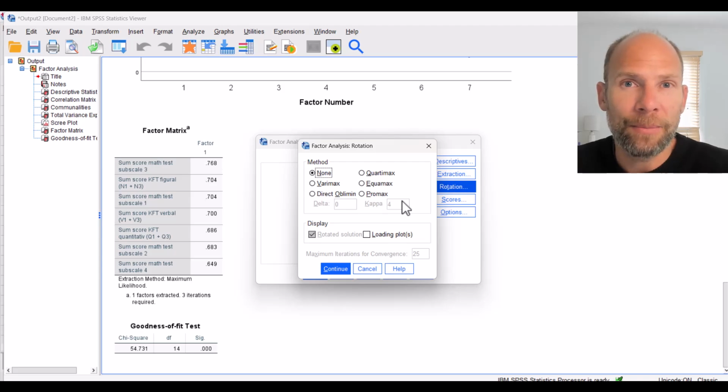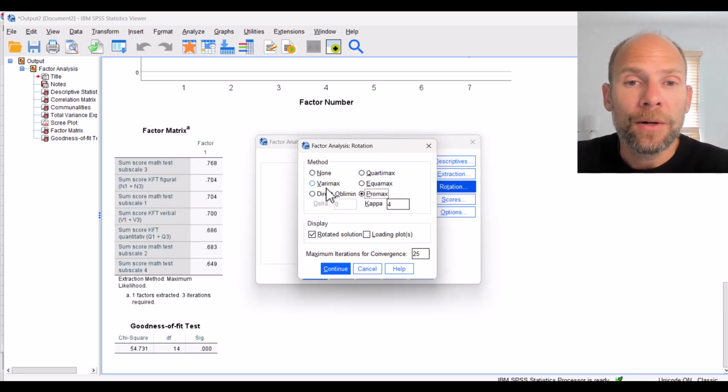A math ability factor, for example, would probably be correlated with another cognitive ability factor. So I'm going to choose a method that provides an oblique rotation such as ProMax. Another one would be Oblimin, which also allows factors to remain correlated. An orthogonal method would be Varimax, which forces factors to remain uncorrelated, and I don't recommend that.